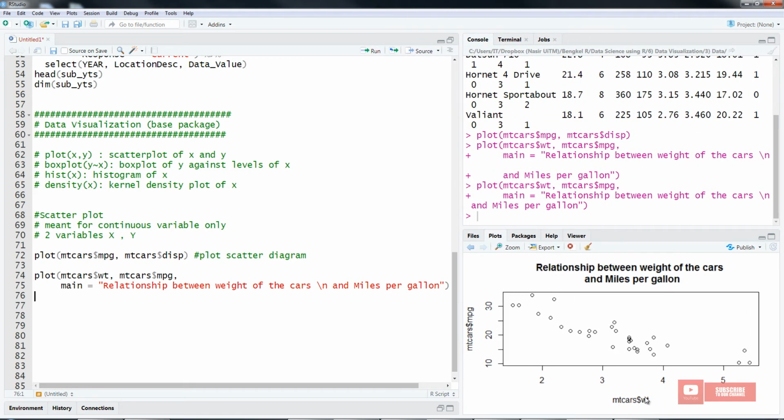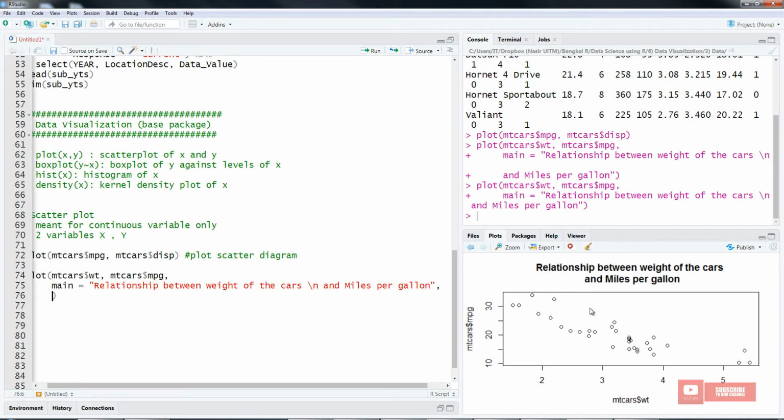If you want to change the axis title, for example mtcars$wt, I want to change it to weight of the car. I just need to add another argument, which is xlab. xlab means x label. We're going to change the label for the x-axis to weight of the car.